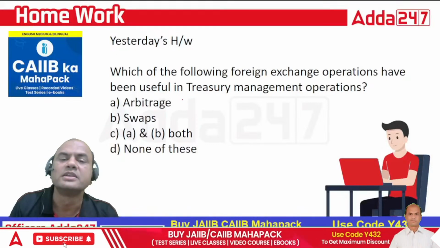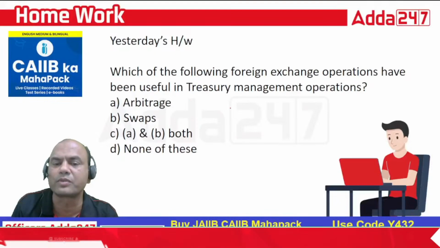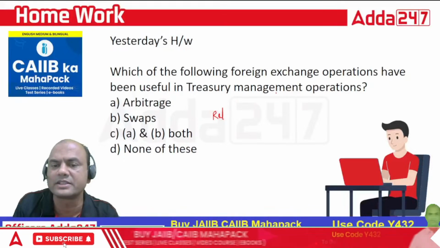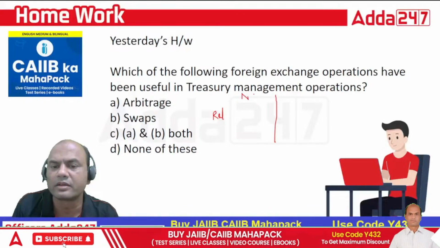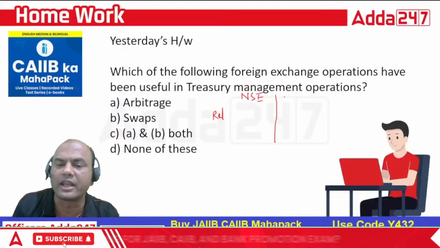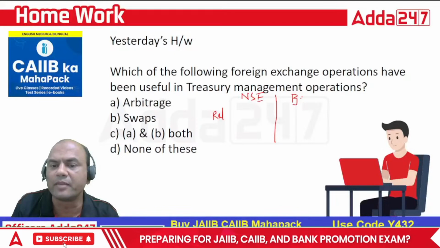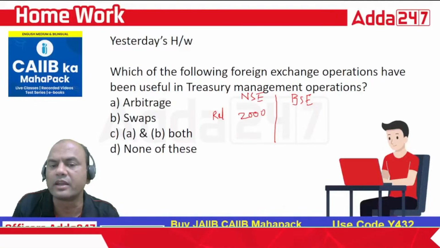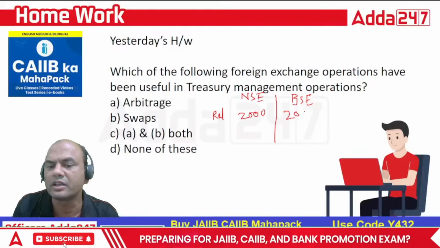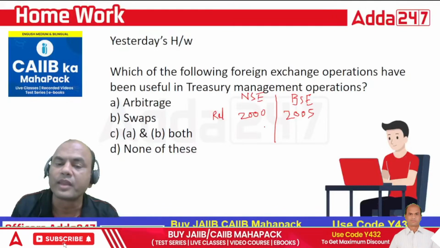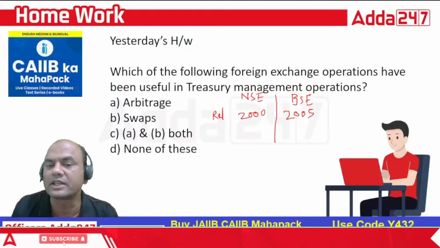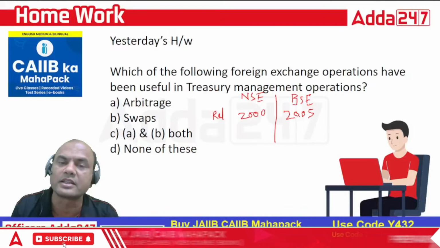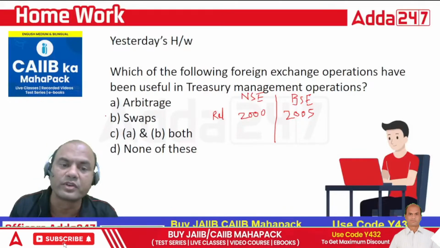So that's an arbitrage. Similarly, if I am having the shares of Reliance, let's say at NSE, and imagine they are on BSE also. Imagine the difference in the share price: for Reliance it is 2000 over here, and here it is 2005, let's say, for a short period. So I'll buy 1 lakh shares over here and sell 1 lakh shares over there. I'm earning 5 lakh rupees in hardly how many seconds? This arbitrage transaction is done in hardly 1 or 2 seconds. So this is arbitrage.